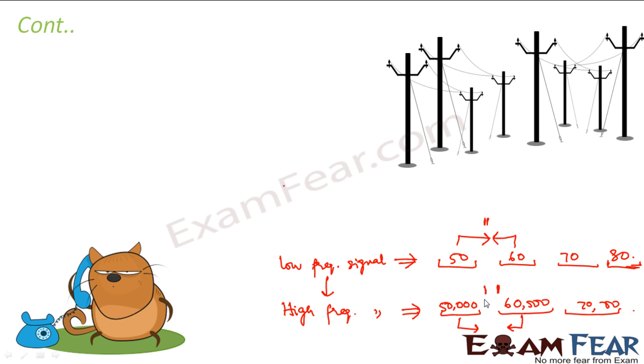So that is the advantage of converting a low frequency signal into a higher frequency signal, because in higher frequencies, the frequency slots given to each signal differ by a huge amount, because of which the mixing of the signals can be avoided. So now the question is, how do we do this translation? How do we translate a low frequency signal into a high frequency signal? This translation is done by the process of modulation.